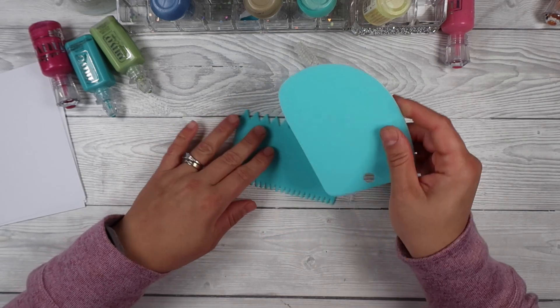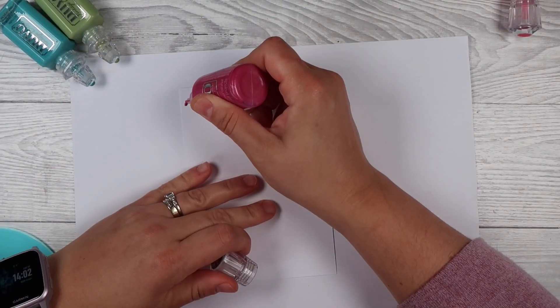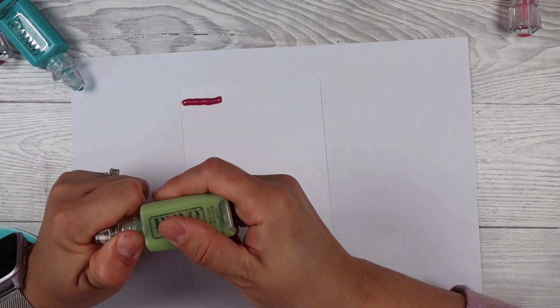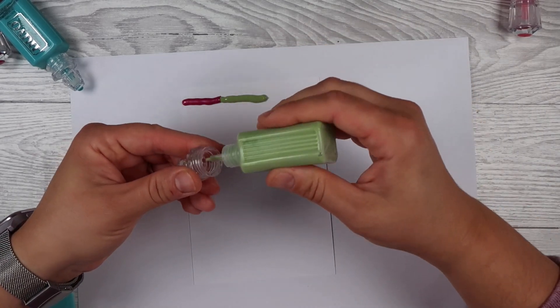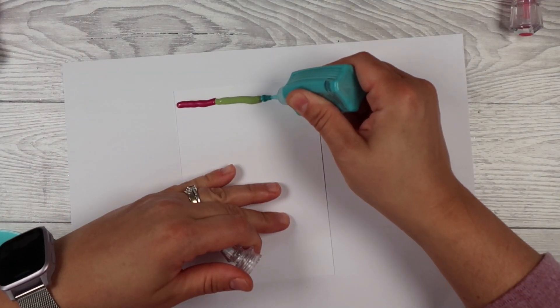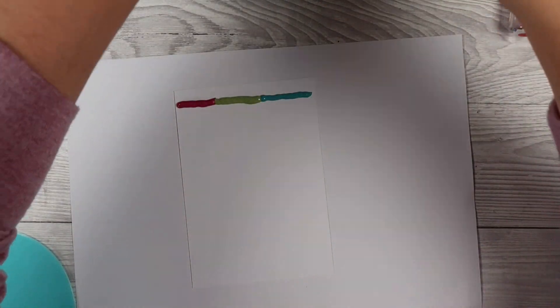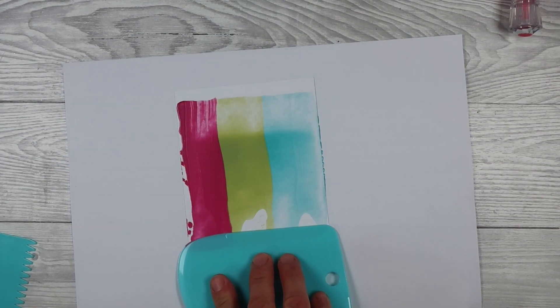I thought let's play with them — let's use them in a different way than what they were intended. They're used for making drops and adding embellishments onto your card; they maintain their dimension and character. But today we are just going to squish them all over our paper and play with them. I've seen this all over social media — people are using various acrylic or oil paints and doing this kind of dragging technique.